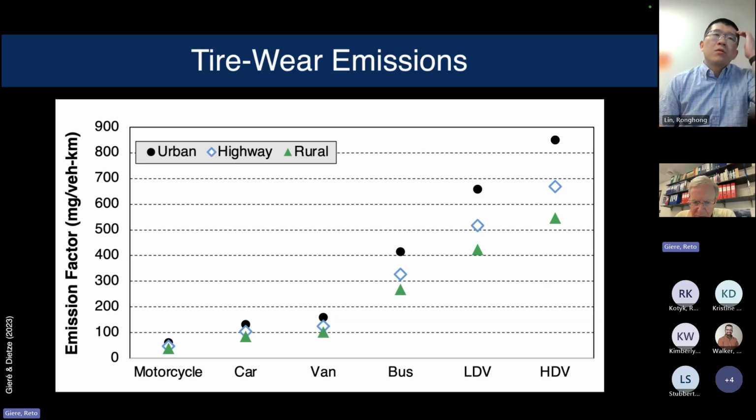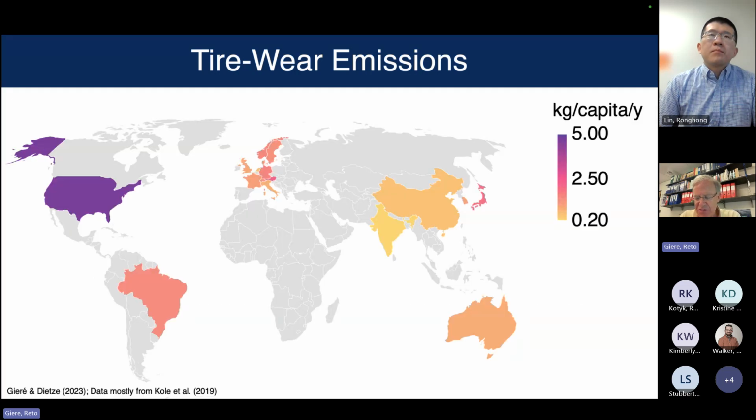So, for example, on an urban road, we have the highest emissions, and that's true for all categories of cars. Again, of course, the trucks emit most. If you're on a rural road, all of these categories emit less. So that tells you something else: the driving style affects the amount of particles that are emitted. If you always have to start your engine, drive around curves, and brake again, you emit more tire particles than if you have a leisurely drive on a rural highway, for example. So heavier vehicles emit much more than light vehicles across the board.